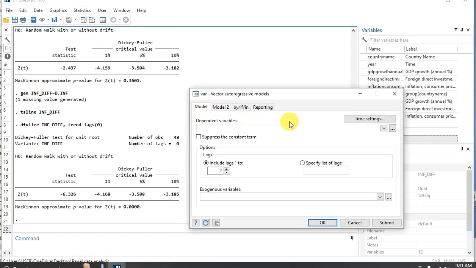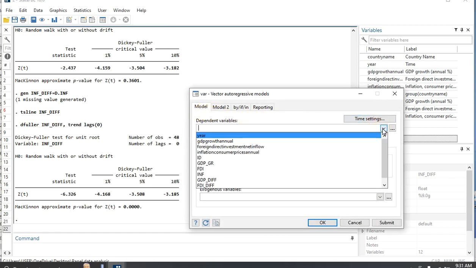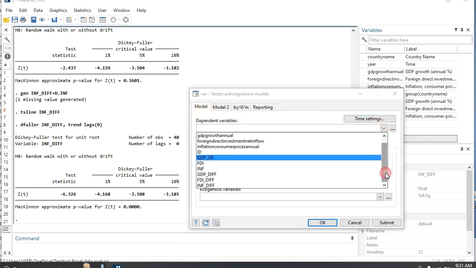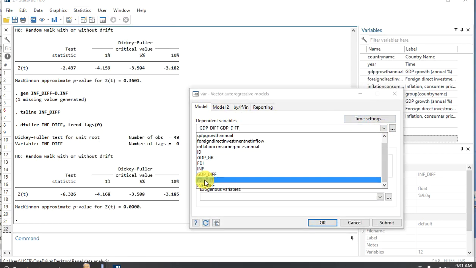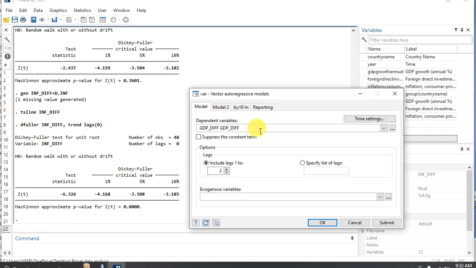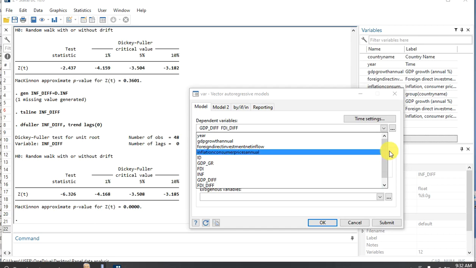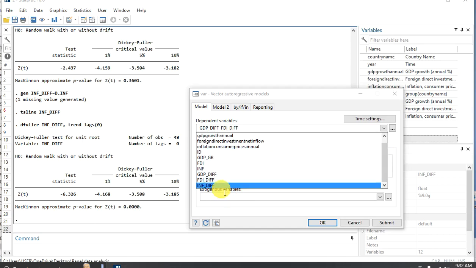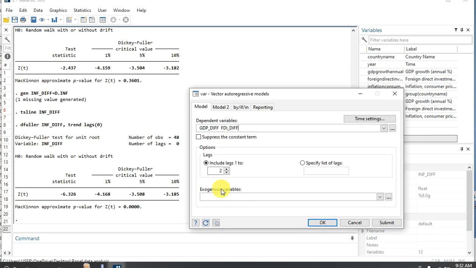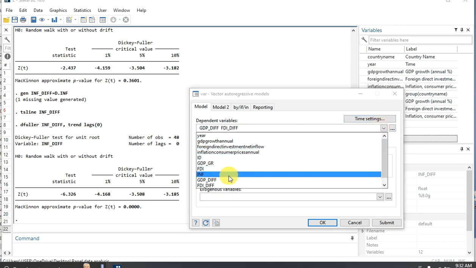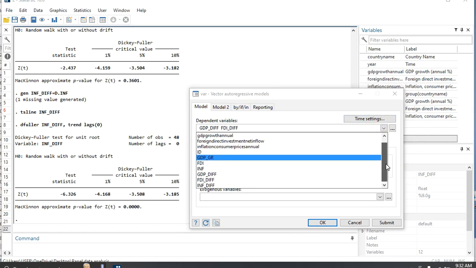Then it means in this case we are going to use the stationary variables, not the non-stationary. Just like this, we'll select the FDI, then select the stationary one. Okay, we have not done a lot here because there are some things that we need to consider.